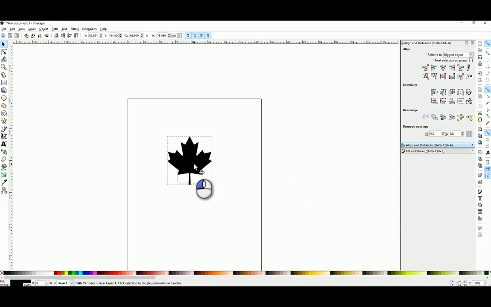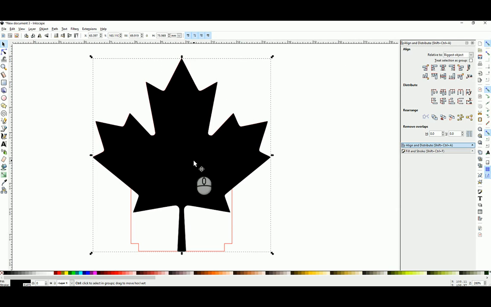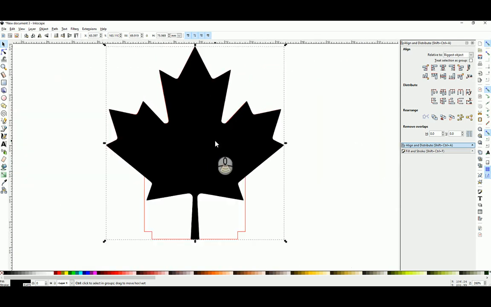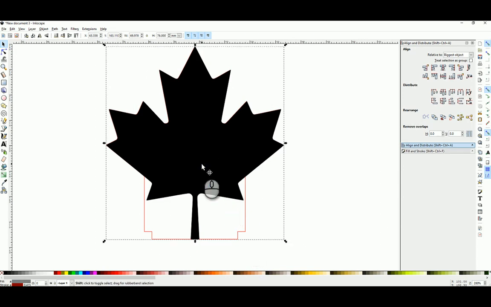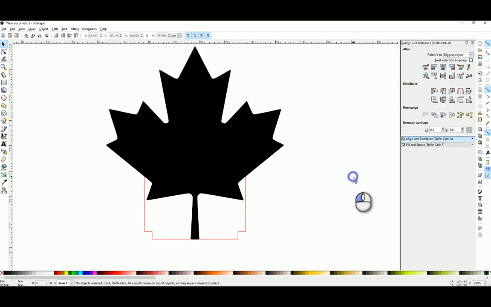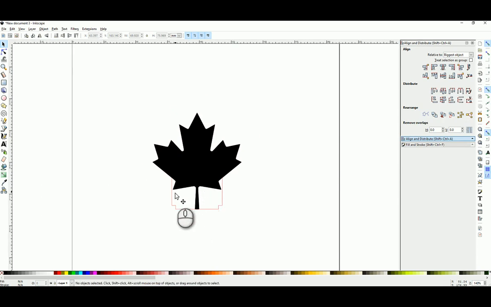So once again, I could eyeball it. No way, I think I got it. Pretty close at least. I'm going to do it the proper way though. Select this shape in the back, select the maple leaf. I want to align things. It looks like the tops should join up. So there. I want to make sure they're centered on each other. I don't think it moved at all, but it makes me feel better. Voila. So now we should have a red line all the way around the outside.